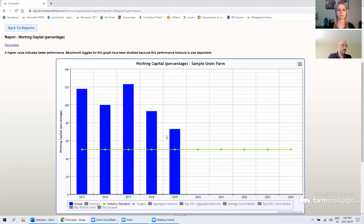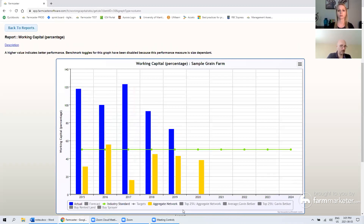This is their past performance; this is our industry standard benchmark. And we can also run aggregate totals from the farms in our network. If I click on this toggle here, this brings up the average of all the farms in our network — you can see this farm is outperforming those farms. The first spotlight I wanted to show is the benchmarking: you can see the trends of your own farm over the past five years and take action to either take advantage of a strength or address a problem or weakness.